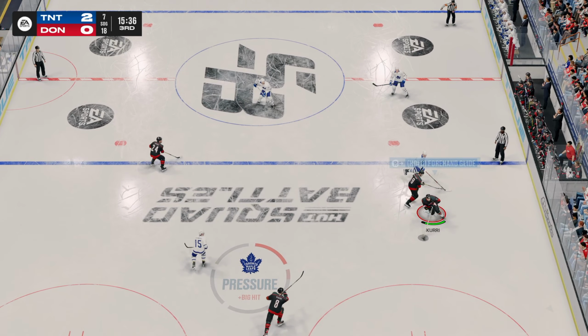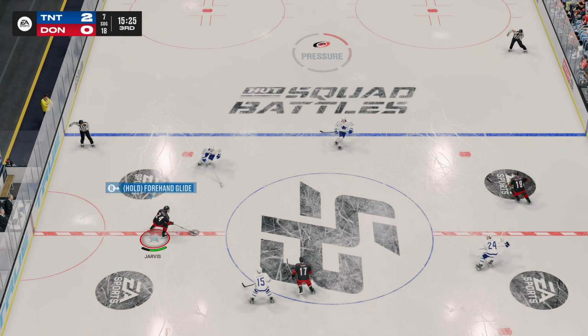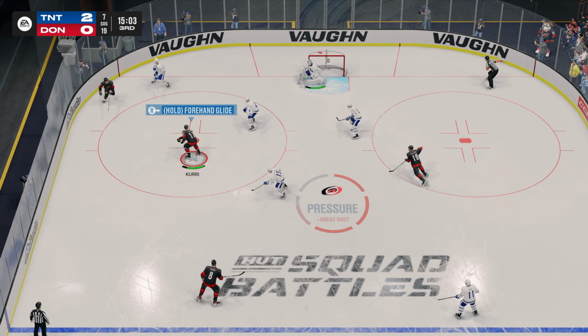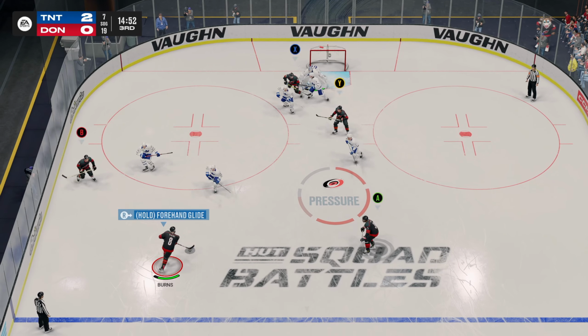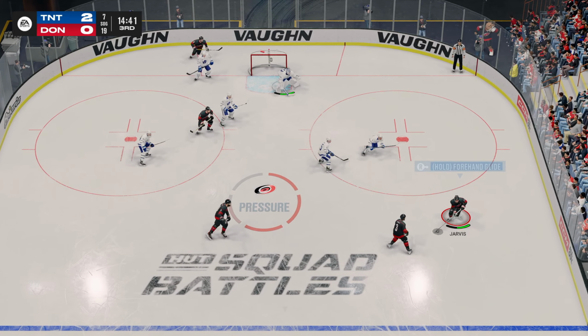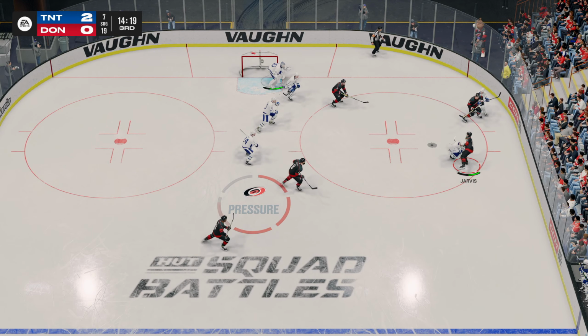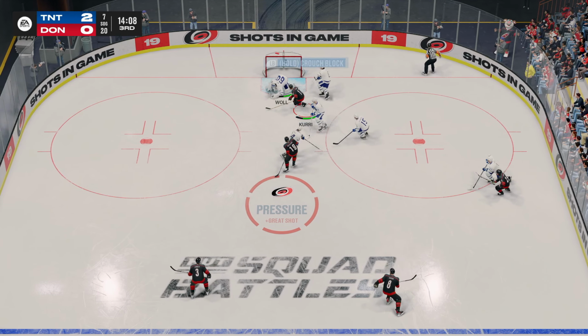Puck sent over to Curry. Works it across to Jarvis. Here's a shot. Oh, blocked down by Wall. Moves along the blue line. Jarvis plays the puck. And he takes the dish. And that one's turned away.